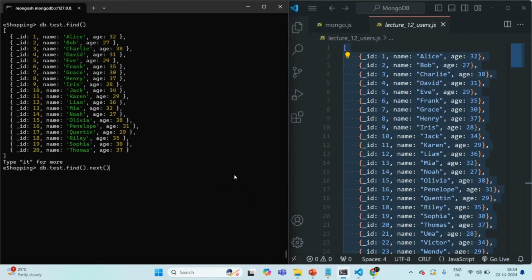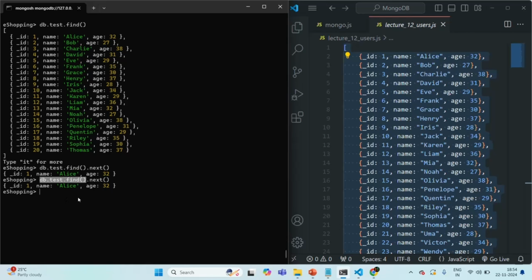If I press enter, as you can see, it is returning us the first document, and it will return us only a single document, not a list of documents. And if I try to call next again and press enter, it is still returning us the first document, because every time we use the find method on this test collection, it is going to return us the first 20 documents. And on that, when we call next, it is always going to return us the first document. Right. So what we will do is the cursor which this find method is returning, we will assign it to a variable.